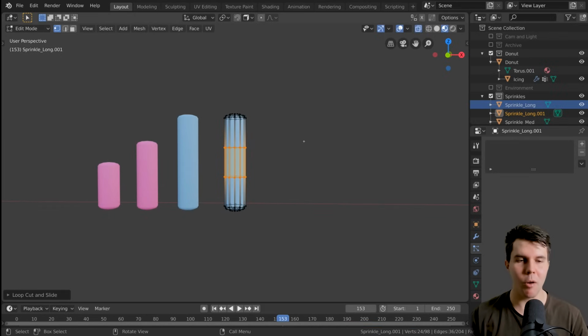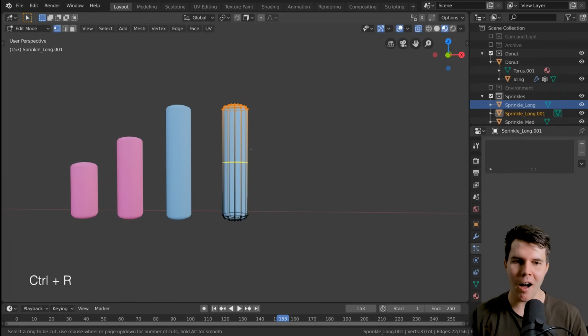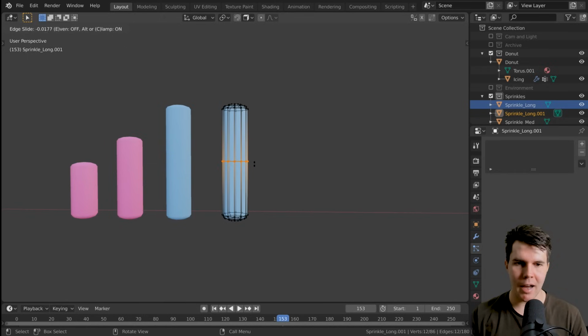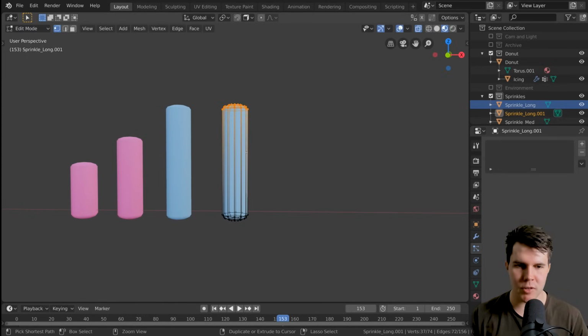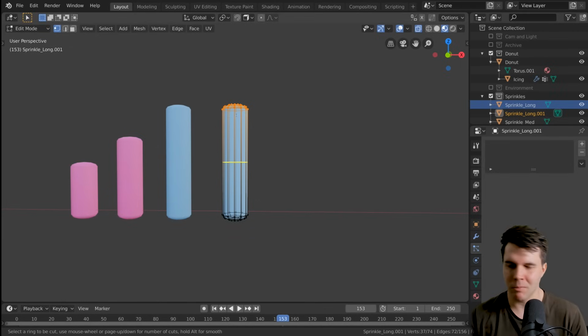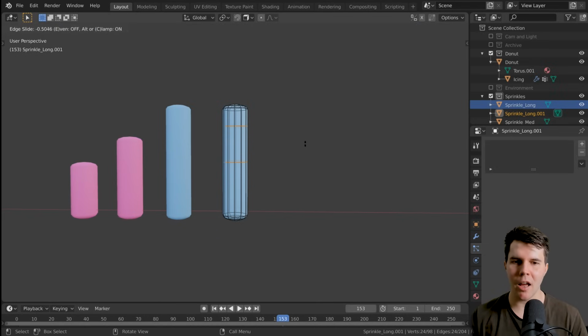So I should definitely explain what I just did there, right? Control R is going to allow us to create a loop cut, right? Control R. And then when you click, first of all, you get that yellow outline, which shows you where the loop is going to go. That's basically adding detail, essentially. And then if I scroll the wheel, I can increase the number of loops, all right? So this is just some very basic modeling here. I just scrolled it up to give me two loops, and then I click, and then it'll ask you where do you want to place them.